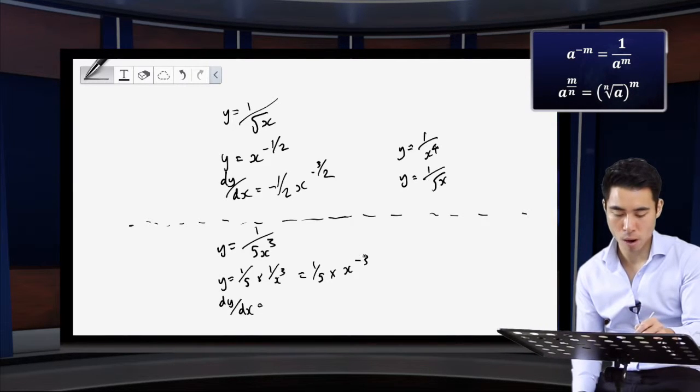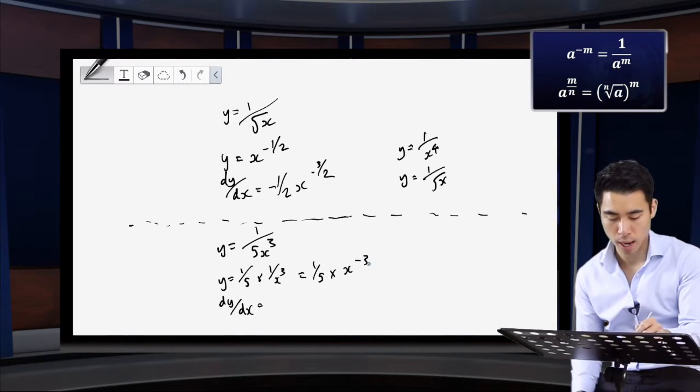Okay, so bringing my power to the front, I've got minus 3. I need to combine it with this 1 over 5. That is essentially my coefficient on x to the minus 3 there. So combining this with this, bring my power to the front, I have minus 3 over 5. And then x to the minus 3, decreasing that power by 1, I get x to the minus 4.